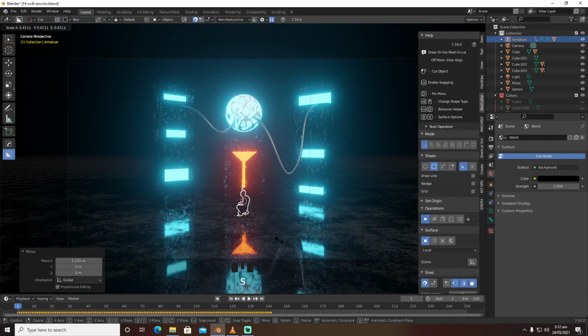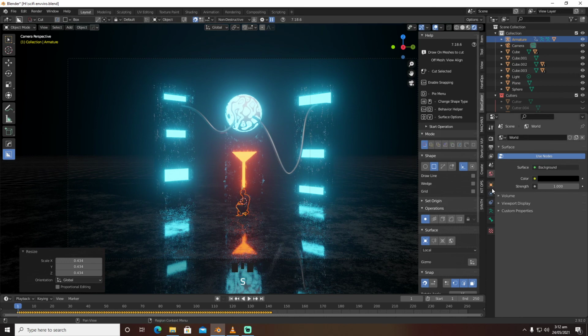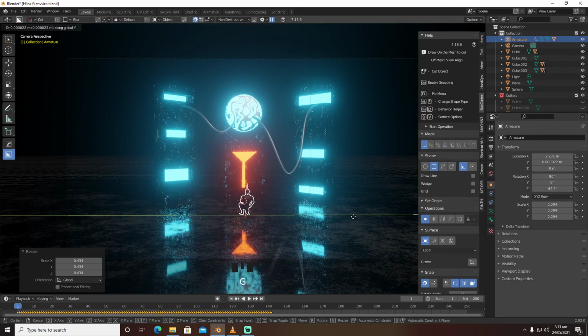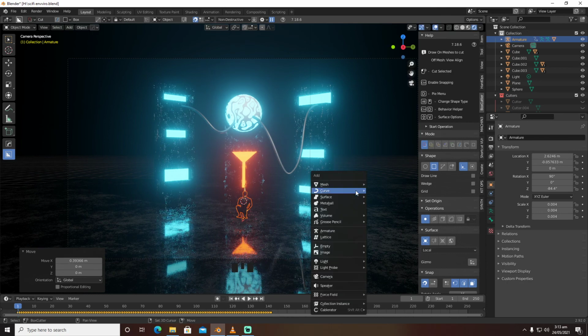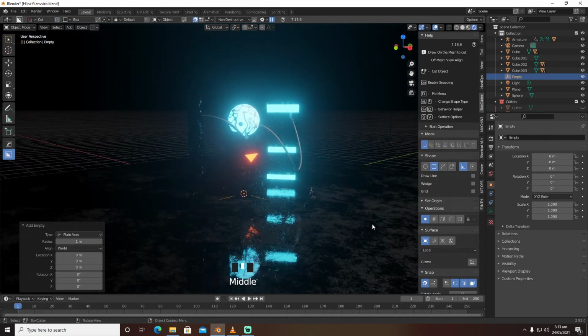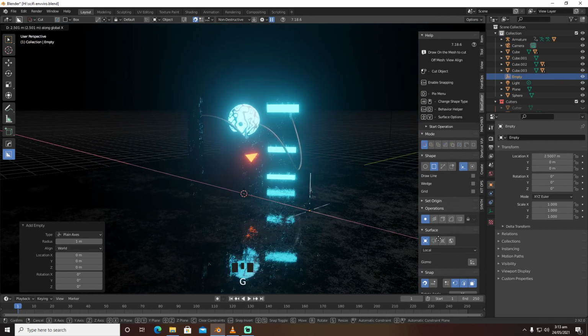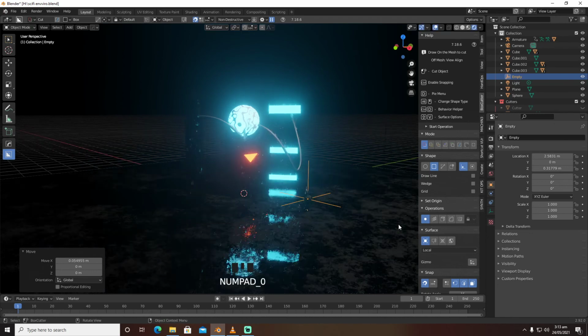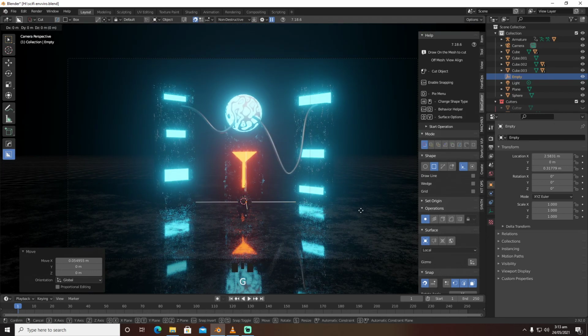We're gonna scale him down, and rotate him to right about here. I'm gonna bring him here a little bit backwards, and the next thing we're gonna do is create an empty, and focus the empty on him to right about there, maybe just a little bit backwards here.